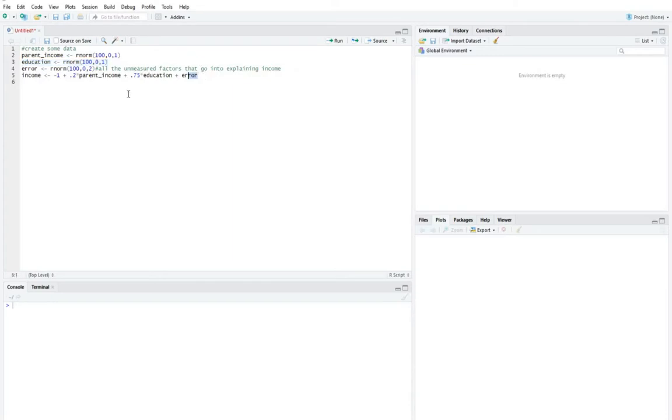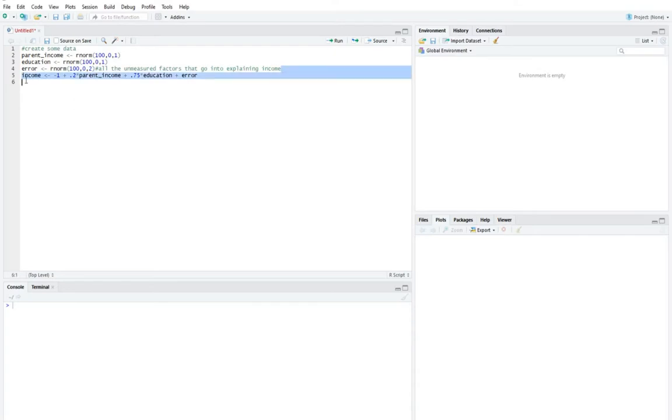And I'll just jump here to the fourth variable, which is income. So the idea is, let's just imagine we're doing a survey to understand what predicts a person's income, and we reduce it to two main effects. Fixed effects, parent income and education. So basically that's the structure of the model. And then I also add some error. So this error is basically all the other stuff that we're not explaining in the model that could explain income.